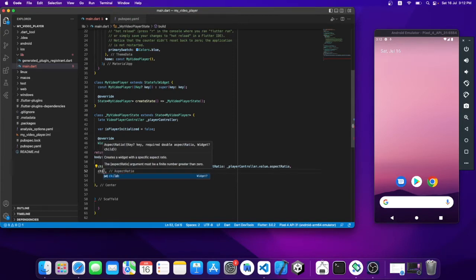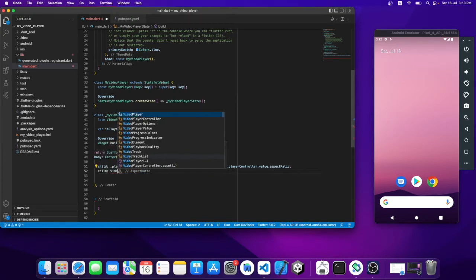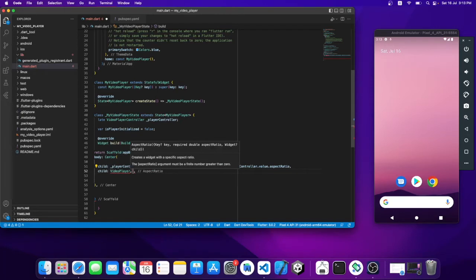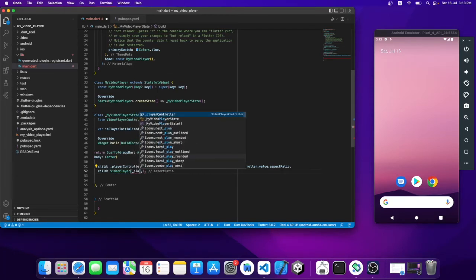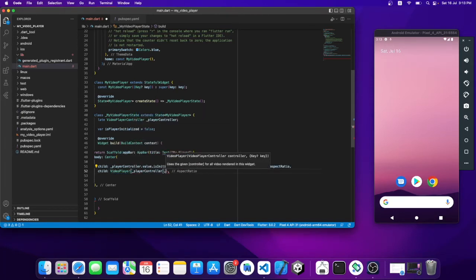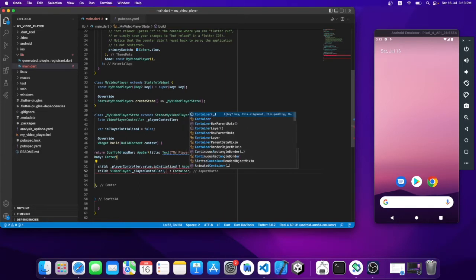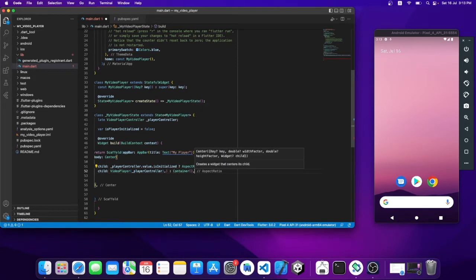It also needs a child. The child will be our VideoPlayer, and VideoPlayer will have our controller. And what if our player is not initialized? We'll add a Container, an empty container.